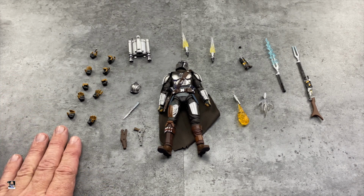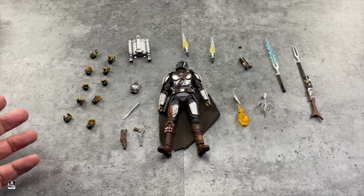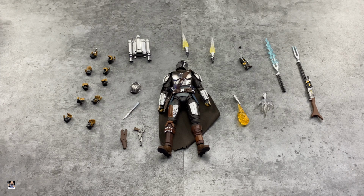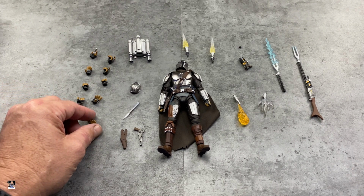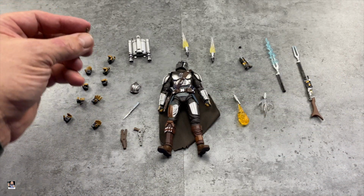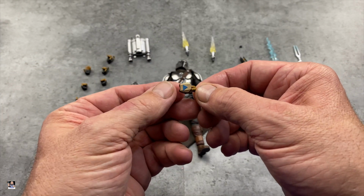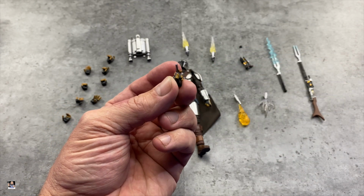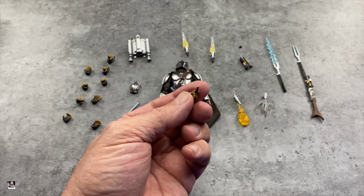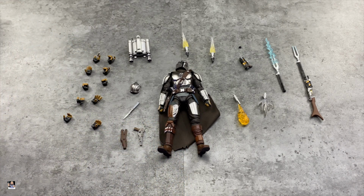So we're going to start over here on the left side as far as his hands go. As you can see, we actually have several sets of hands. 1, 2, 3, 4, 5 sets of hands, plus the hands that are on the figure itself. And the hands range from a relaxed, open grip like so, to this one up here, which I think is really cool. And I think this is actually smart, to add a hand that has the locator built into it. And I think Hot Toys, this would have been a smart move for them as well. Instead of having the locator, and I'll explain in a minute, mounted in a hand, I think that would have been a really cool feature.